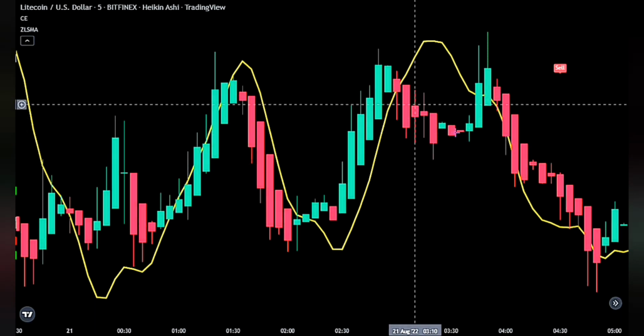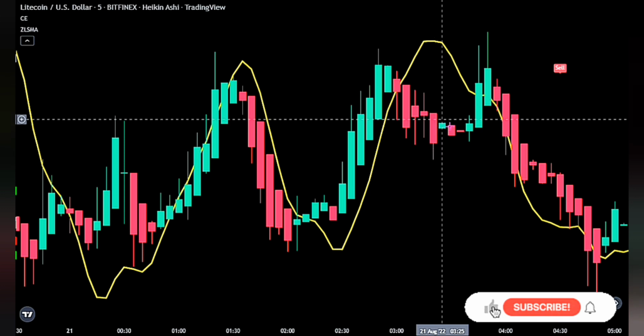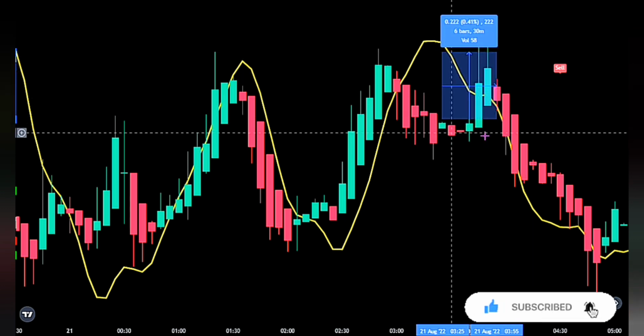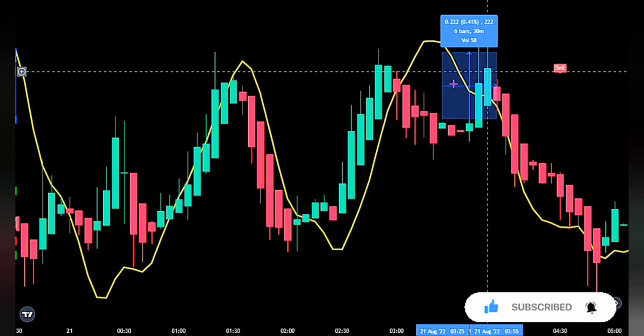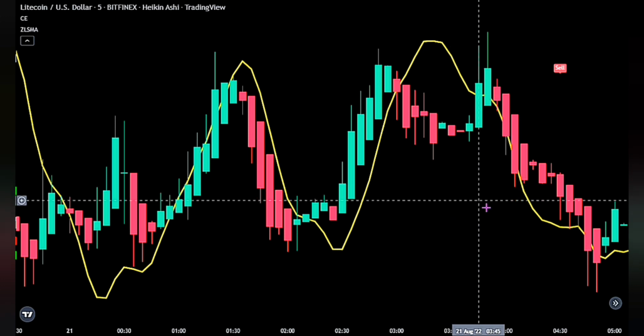Then we now had this last signal here as price is below the moving average. As we see, our stop loss was not that far, and if trade was opened at this candlestick, we would have bagged this profit, as price hit the 1.5 times our risk take profit level. Now let's go over one more example before we start our backtesting.